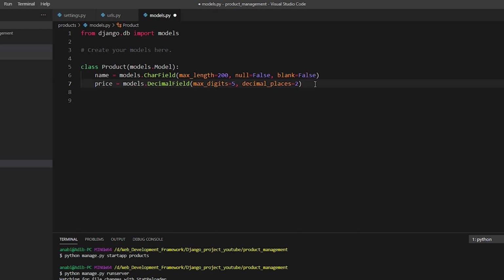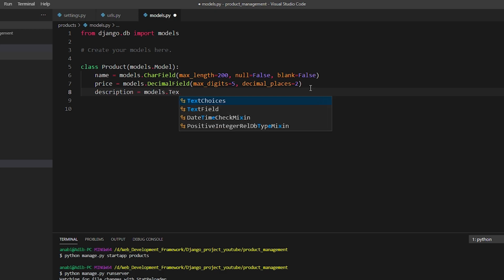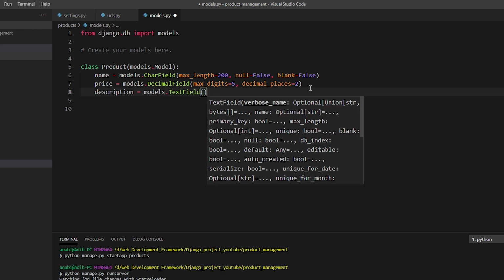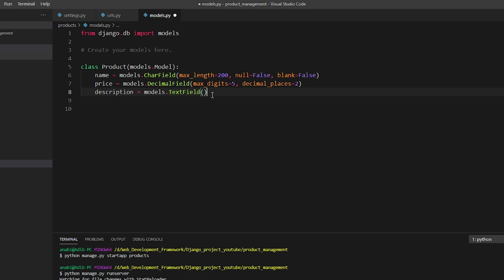Okay, so this is our price field. And next one is description. This is models.TextField. So you don't need any attribute for the text field.